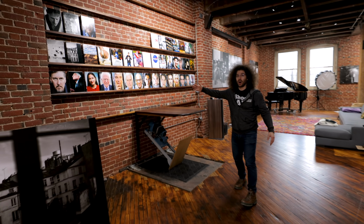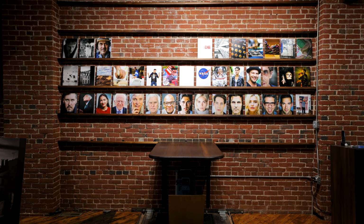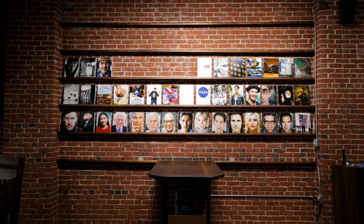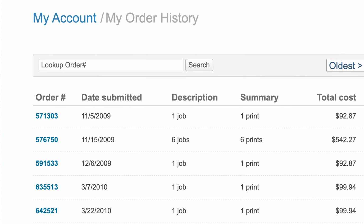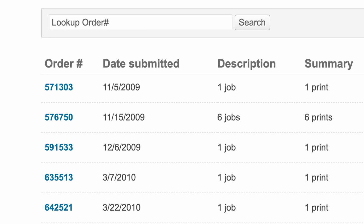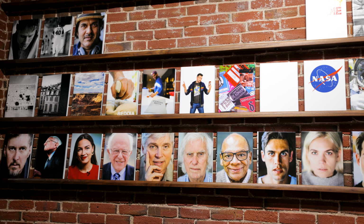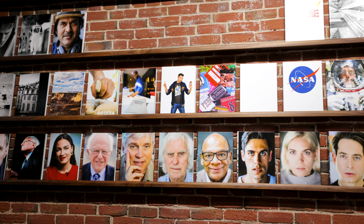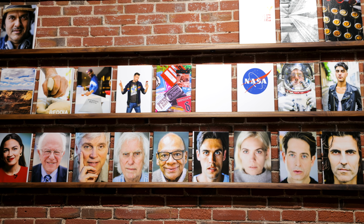This is the photo book wall. I have a ton of photo books. Printique printed me, I think it was 43 different photo books that I had made. I've been ordering photo books since 2009, I believe is the oldest one, which is before FroKnowsPhoto. I didn't want to do the traditional bookshelf, where you can only see the spine of the book. I wanted to showcase the actual books because they look incredible.